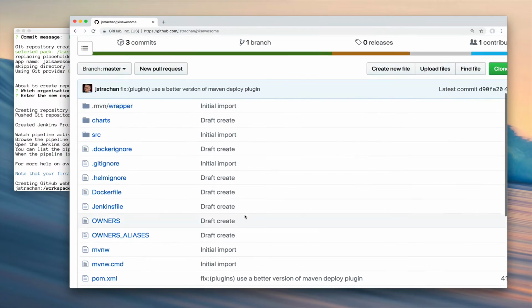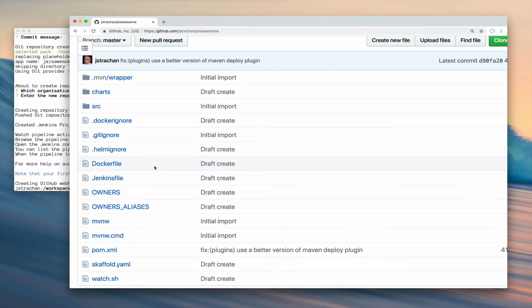You might also notice we've run the Jenkins X build pack, so we've generated a bunch of extra files like a Dockerfile, a Jenkinsfile, some Helm charts, and Skaffold. So it's a canonical Spring Boot application, but it's got all the files necessary to set up all the CI and CD pipelines and package things up as a Docker image and deploy them into Kubernetes via Helm.